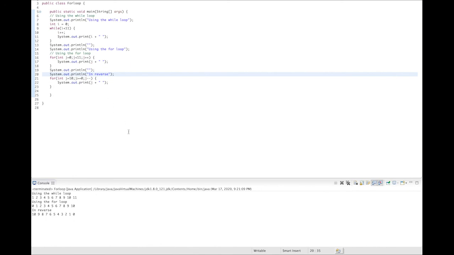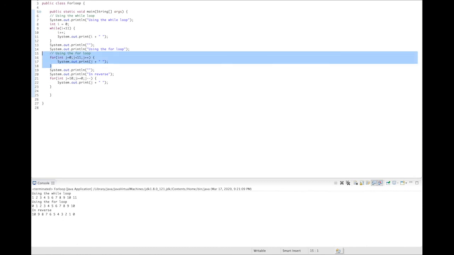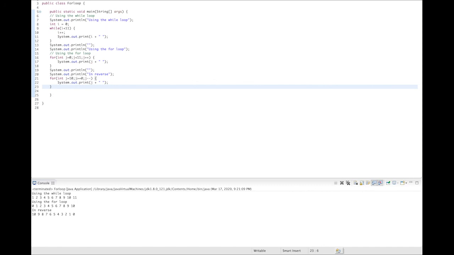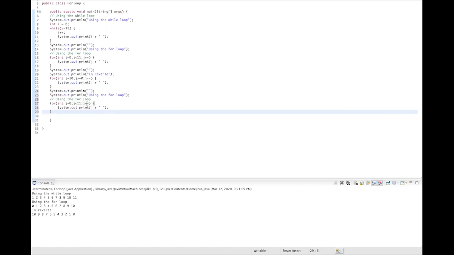Now what if I wanted to skip numbers? I don't want to print all the numbers. I want to skip by 2. Okay, let's see how we would skip by 2. I'm gonna do the one printing up, but I'm gonna skip 2. If I want to skip 2, then instead of j plus plus, I'm gonna add 2 to j, so j plus 2, so j is equal to j plus 2.